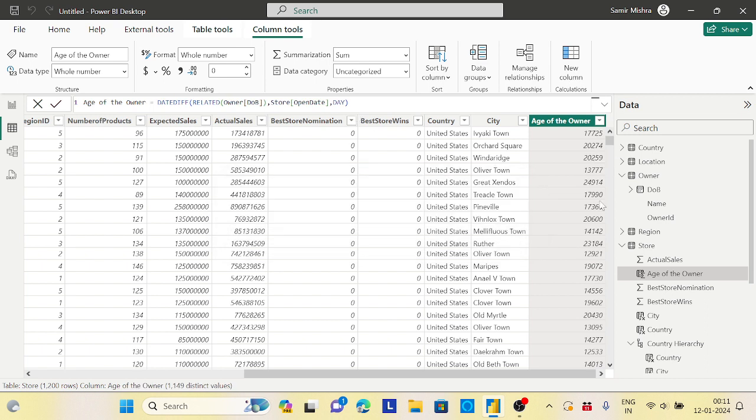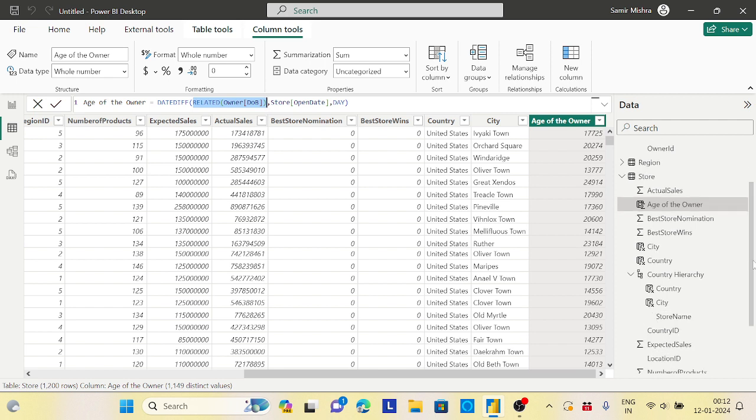It's a very big number, it doesn't matter, because the date of birth is somewhere around 1957 also. I'm not talking about the data, but the thing is we need to understand how RELATED is being used. So we used two scenarios here. First, RELATED refers to a particular column on the one side of the relationship, and I am writing the formula on the many side of the relationship. Second, when I am trying to create a hierarchy whose columns are scattered across different tables, I can bring them to a single table with RELATED and create my own hierarchy. So these are the use cases of RELATED.